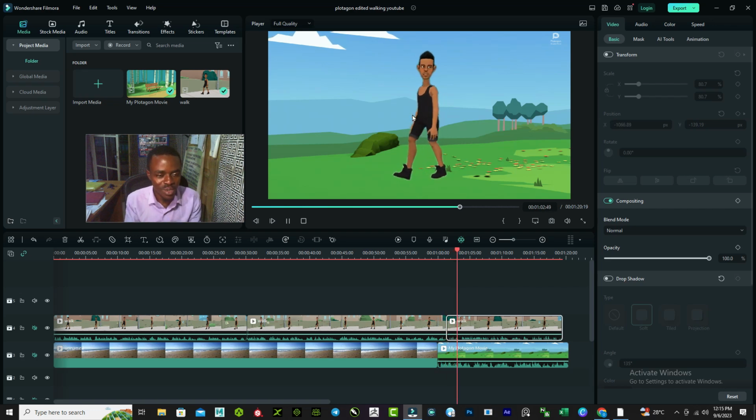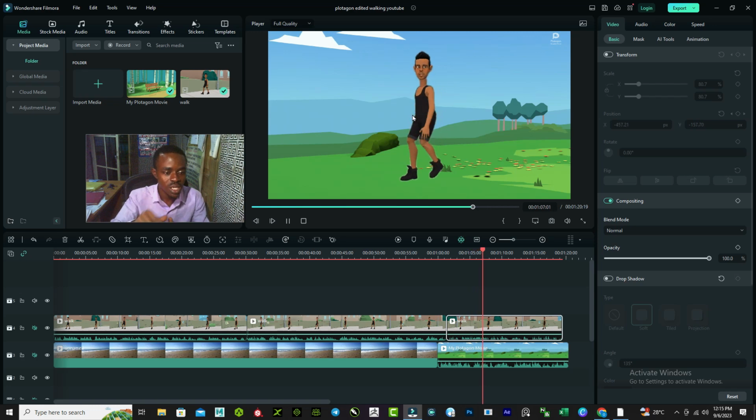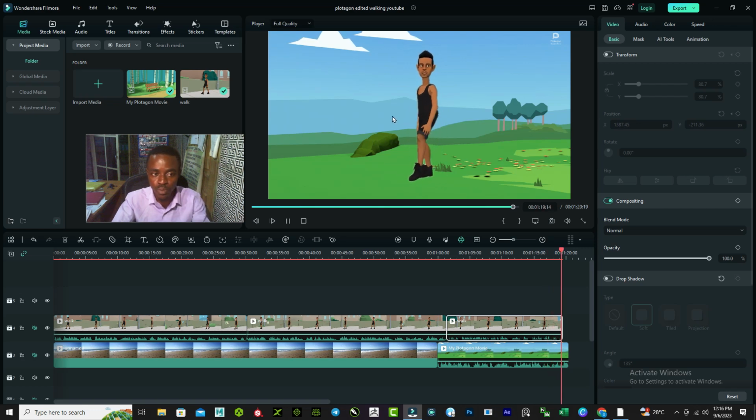Now once the character is doing the walk cycle, it simply means that there are two ways to animate your characters to move. The first one is that your character is in one position and the background is moving, just like how Plotagon did theirs.